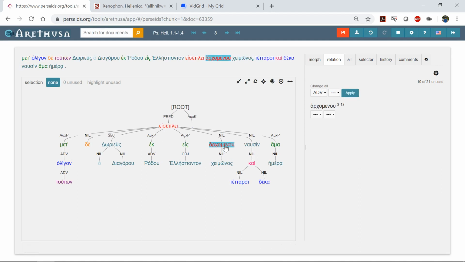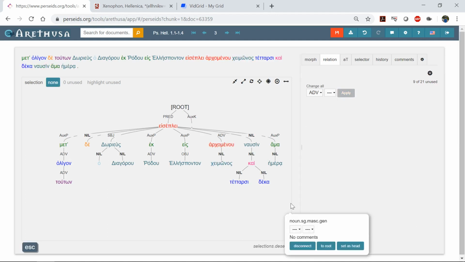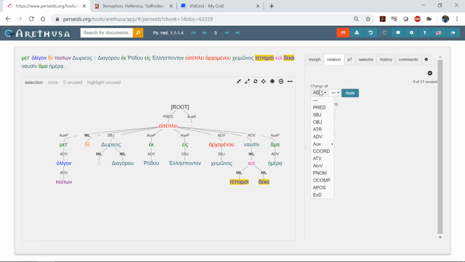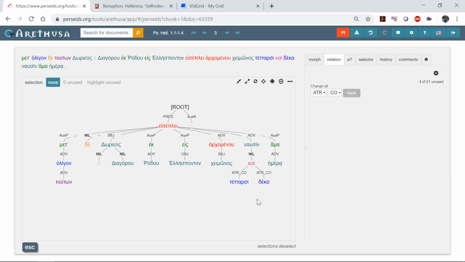Winter beginning. So that is an adverb, and we have a subject for this phrase, so we'll label that as a subject. With ships, clearly also an adverb, and together with they, clearly also an adverb. So click, control click, and label them both at once. And then I have 2 attributes that are joined by a conjunction. So I can do what I did before, attribute, but then co, and apply that and hit clear or escape.